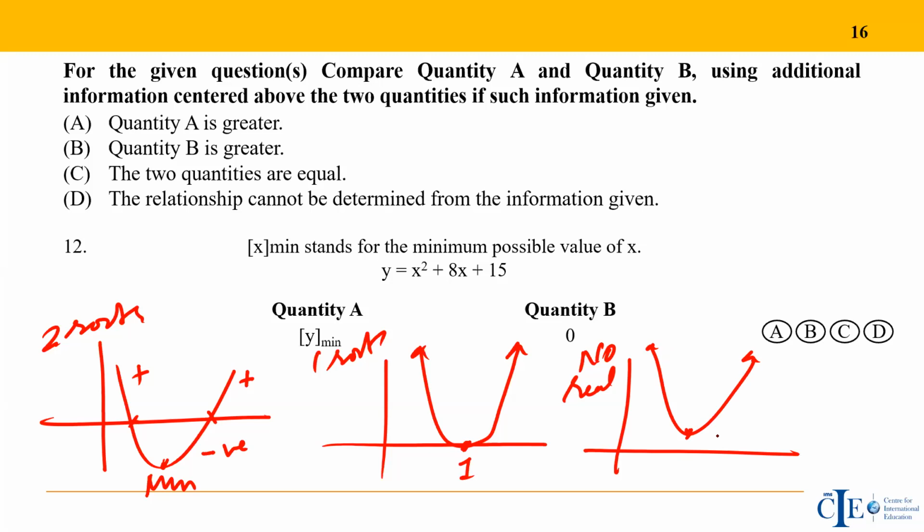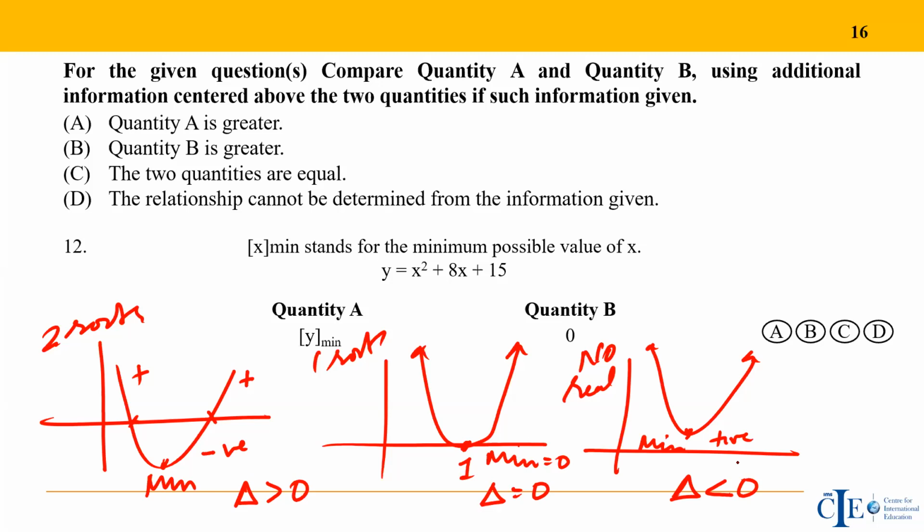The minimum is positive. So in this case, as it is opening upwards, we will always talk of the minimum here. So the minimum is negative when you have two roots, the minimum is 0 when there is only one root, and the minimum is positive when there are no real roots. Now the condition for two roots is that delta should be greater than 0. If you look at the discriminant, in the first case delta is greater than 0, in this case delta equals 0, in this case delta is less than 0.